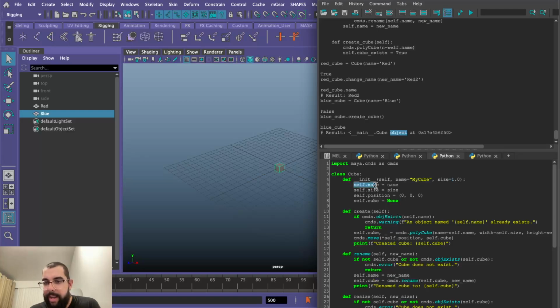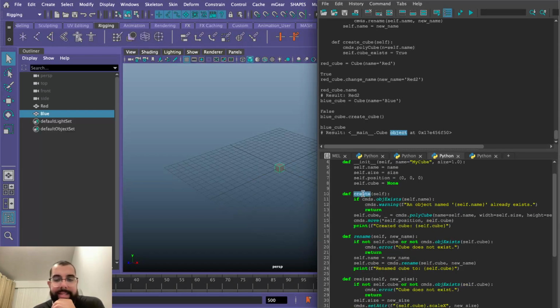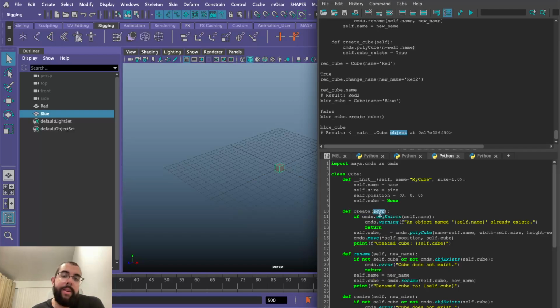So as the same, we want these attributes to be shared between everything, so we just create an attribute in here, a property I think it's called, and that property is going to be the name is going to be equal to this name, this size is going to be equal to this size, the position we're creating it in the origin apparently, and I guess this is the object in Maya, probably. It's a little cube that I don't understand. So the first thing is creating the cube. We're only doing self because we need to share it with the object.